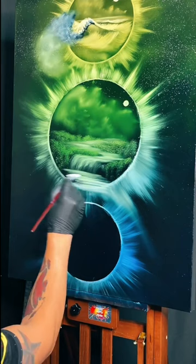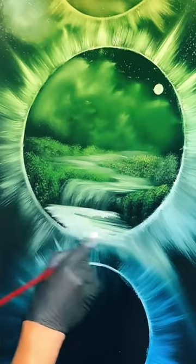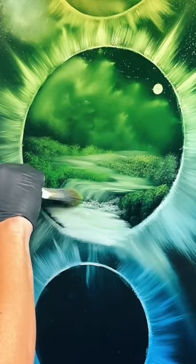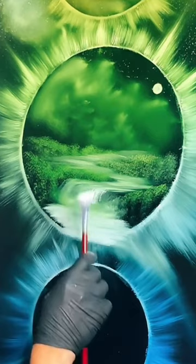So we're going to come in here and make our little river, right? We're dropping our color on, going to the edge, but not touching it. Now we're out here. This is where our falls come in, right? A little bit of water, just a little bit all rushing towards us. A couple little taps in here with a bit of our brush. We're going to make a little bit of fog out of that, right? That's all it does. Little teeny little bit of cloud, same as we're doing up there, right? All you got to do is leave a few little bits of water, a few little bits of mysteriousness. Make these guys a little brighter too.